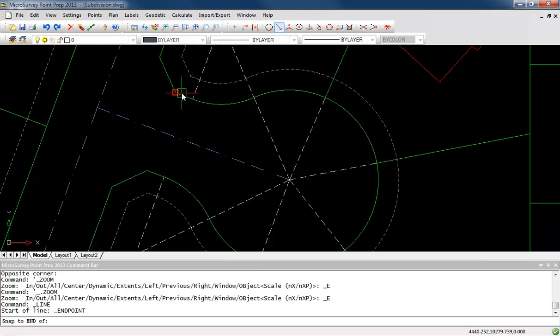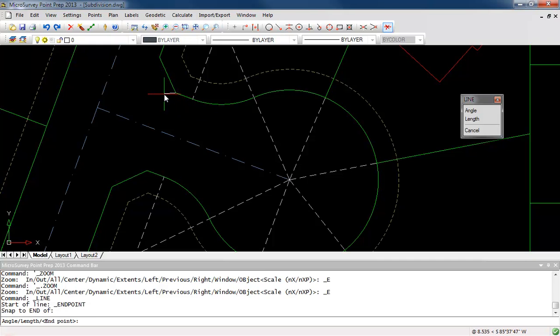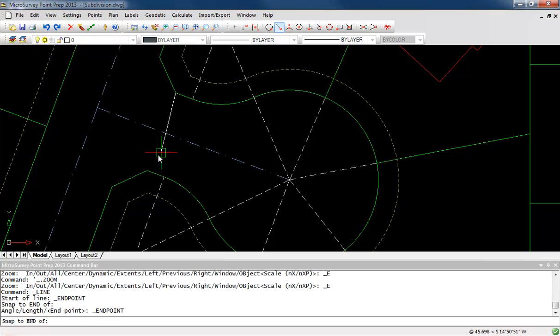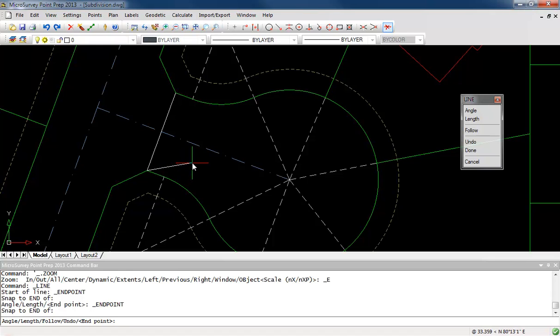And now as I move down over the drawing, you'll see the red box indicating that it's found a snap point. And no matter where my cursor is, the snap will ensure that the point is accurately joining the end of the entity that I'm hovering over. So if I click here, it's exactly on the end of this one line. If we go down to the other end, we want to do the same thing. So again, we'll pick the endpoint snap, hover over the end we want, and click. To end the drawing command, you can right-click your mouse or press Enter.